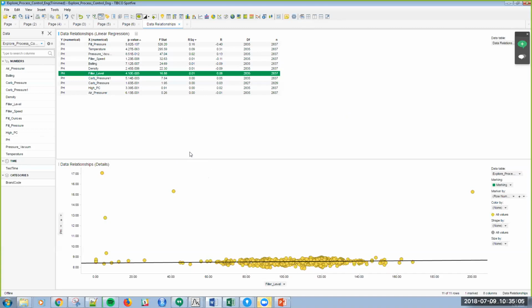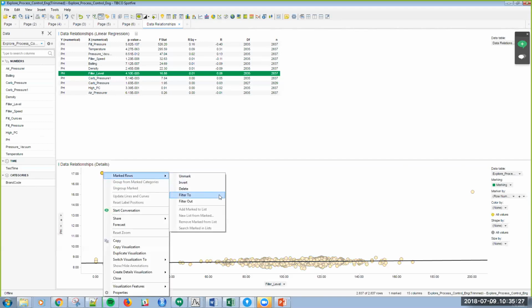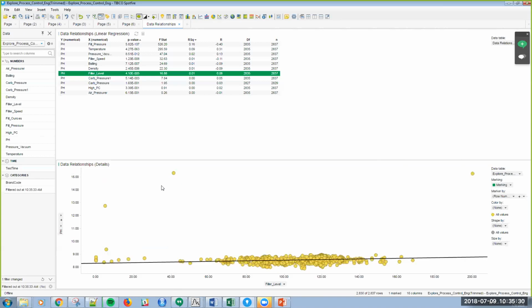So hopefully this has been meaningful to you. Again, in summary, I covered the data import from Excel, some very basic data explorations with smart recommendations available within the tool, data cleansing, the ability to mark a particular point individually and then do things like delete. I can filter that point out, which retains it in the data set. It just took it out of this particular visualization and the statistics associated with this visualization. I can mark multiple points at one time, and again, invert, create tables, do all sorts of things from that.